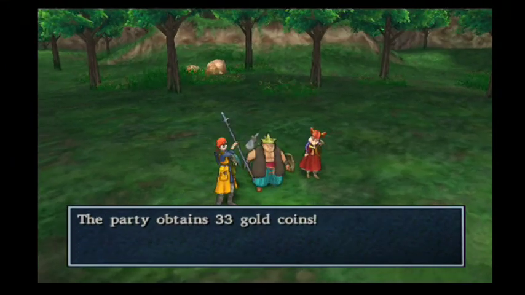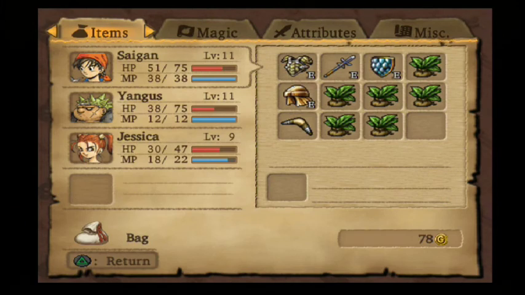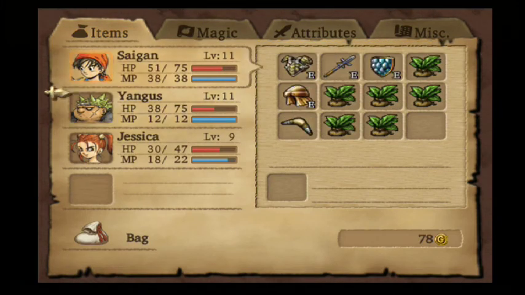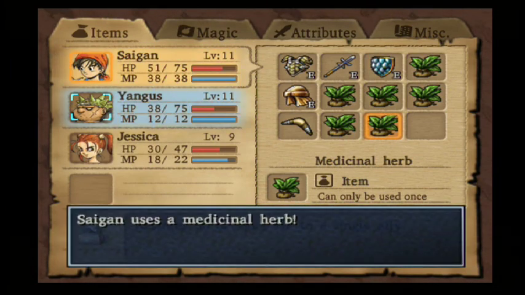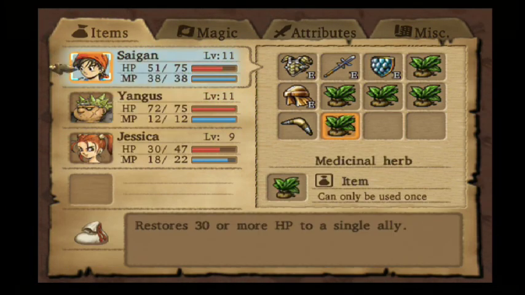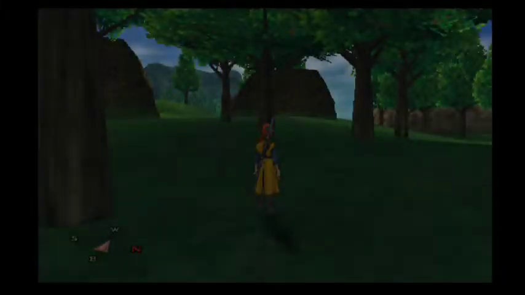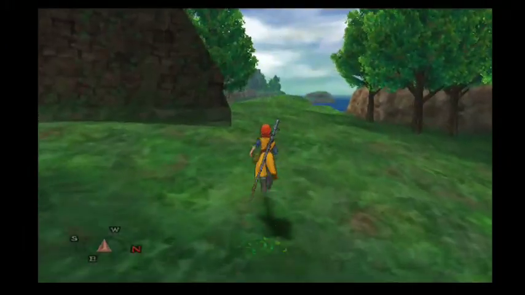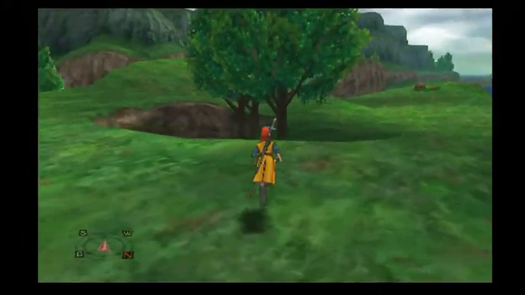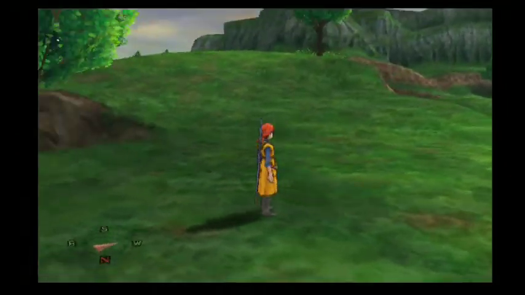We're going to need just shy of 2,000 gold to get those scythes, so we can make Yangus an iron axe. So, I will be doing some grinding off screen. Some of you may agree with that, some of you may disagree. I'm going to try and do most of the exploring on screen, but the hardcore run in circles grinding, I'm going to keep that off screen. There's a treasure chest in this direction.